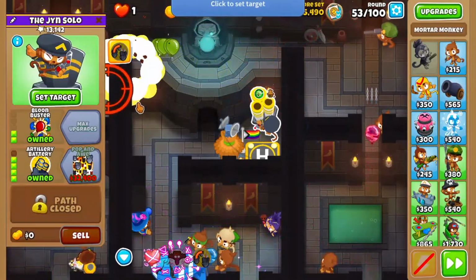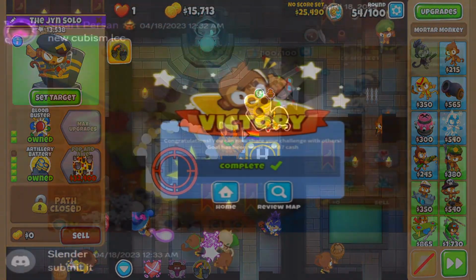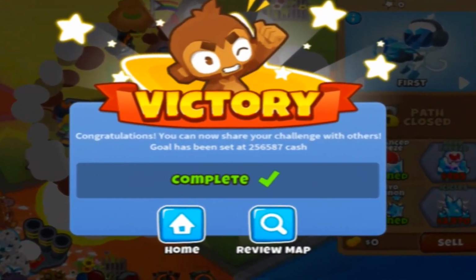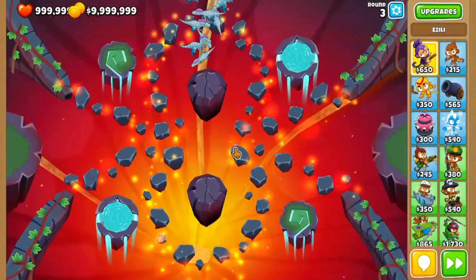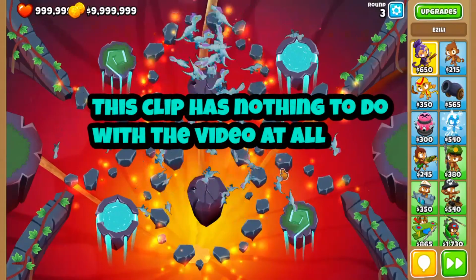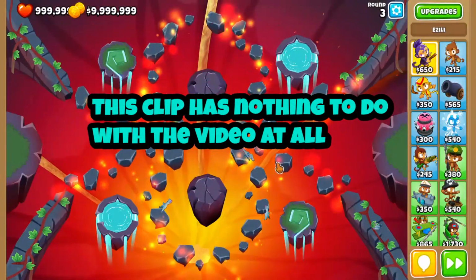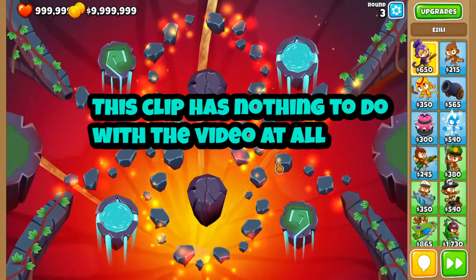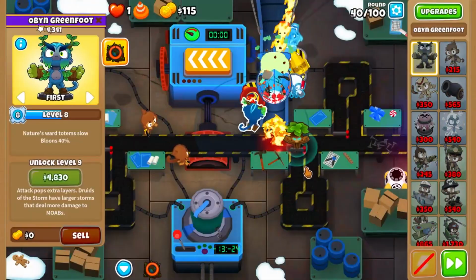Normally in a CHIMPS game you get $178,909, but in my run I did last year I spent $256,000. A few people have talked about this bug before, but across all of YouTube for the 6 years this bug has existed for, there isn't a single video of regrow farming being explained correctly, nor has there been a video of an optimized most cost CHIMPS run, so I might as well do that myself.